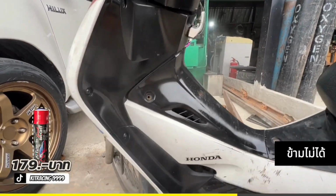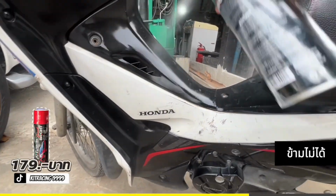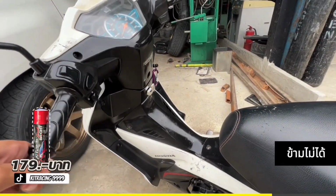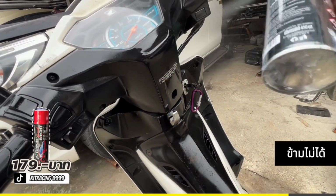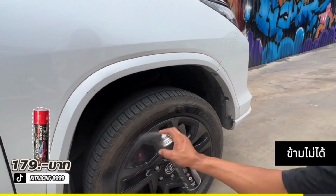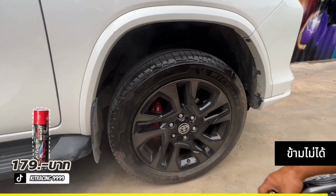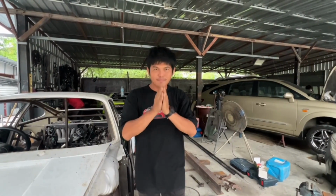It's easy to use and doesn't get your hands dirty. Just rub it in. To put it simply, just press on the plastic. When the plastic gets faded, I can bring it back to look like new again, just like you bought it fresh. Look at this. Just spray it right onto the car tire. It doesn't get your hands dirty, see? Someone else would get their hands dirty, but look, just do half and see the difference. Doesn't it look brand new? Thank you.